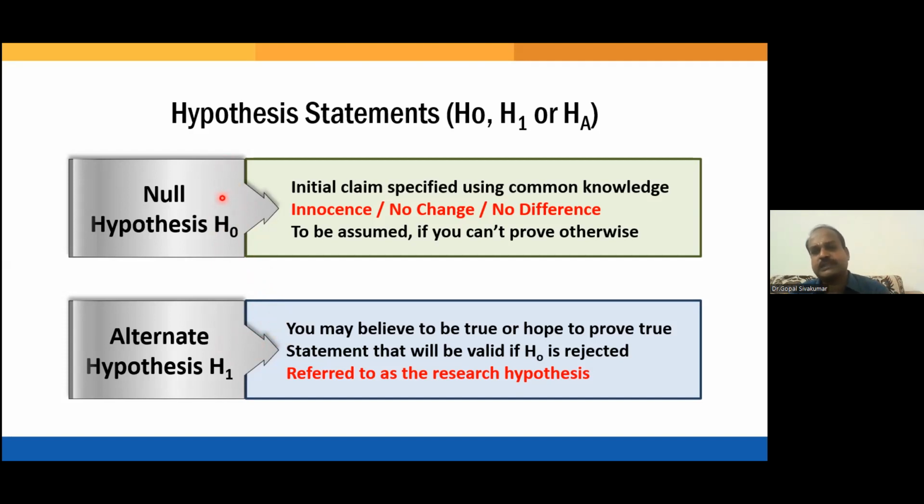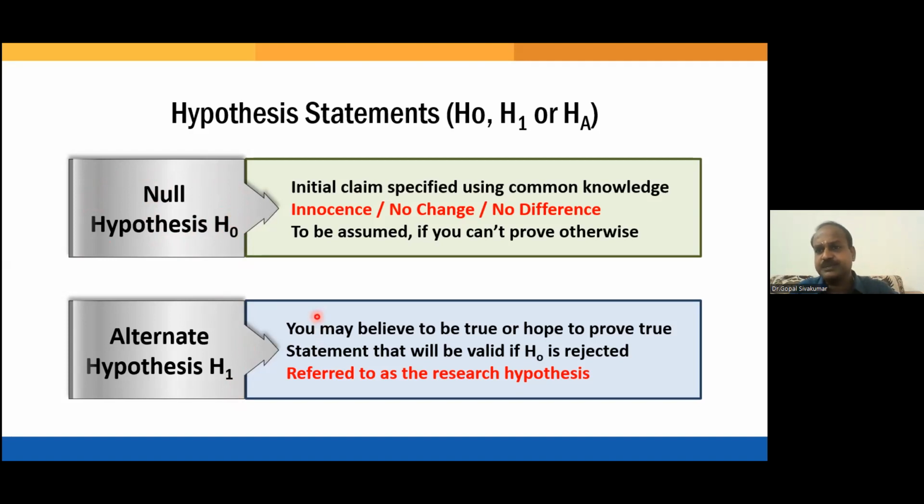And please note, in hypothesis testing, we are more concerned about the null hypothesis. Either we reject the null hypothesis or we don't reject the null hypothesis. Only these are the two things we can do. The moment you are able to reject the null, your belief in the alternate will become stronger, isn't it? But all that we are doing in hypothesis testing is trying to reject the null, or we end up not rejecting the null. In order to gain more trust and confidence in the alternate, you have to do further experimentation. That's a different subject. So far good?